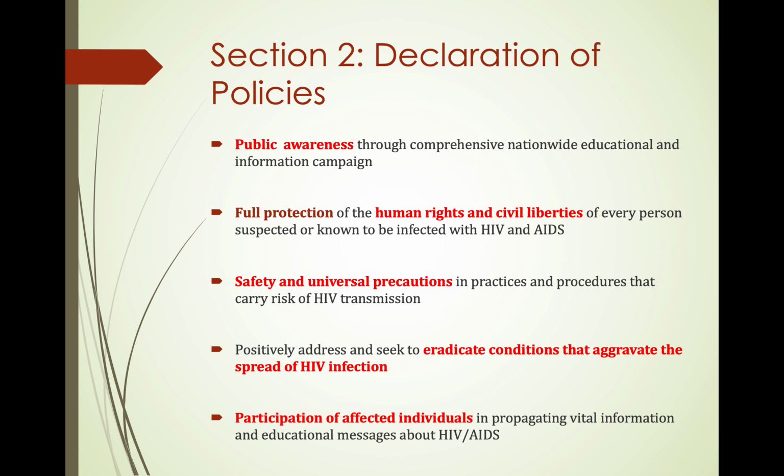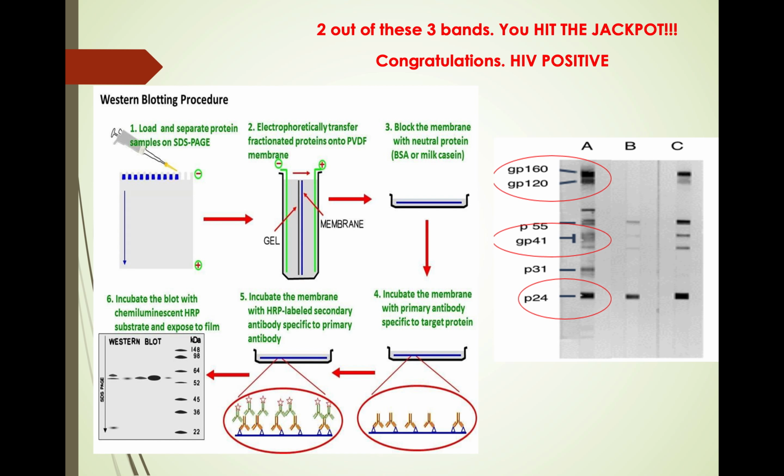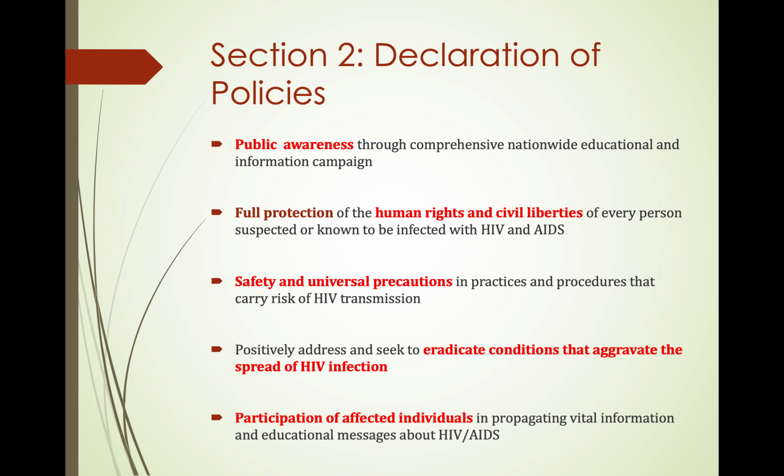Okay, so we go now to our law. That was just a quick recap on what HIV is and the testing about HIV. Now we go deeper to your RA 8504, also known as the Philippine AIDS Prevention and Control Act of 1998. Moving on, we have in Section 2 the declaration of policies.